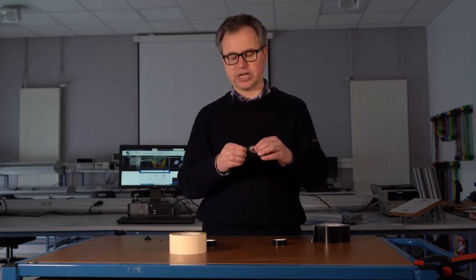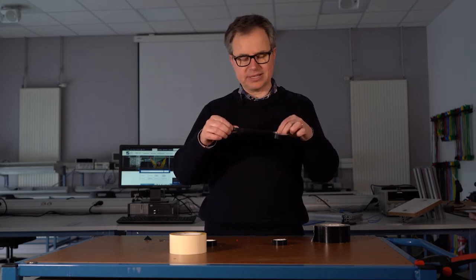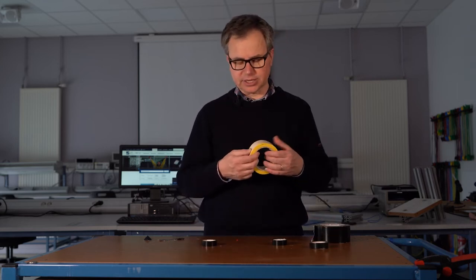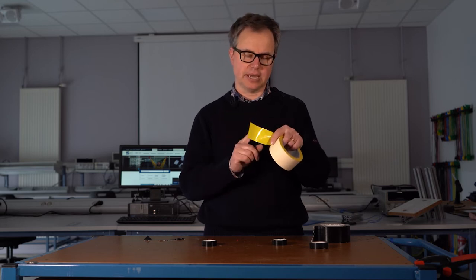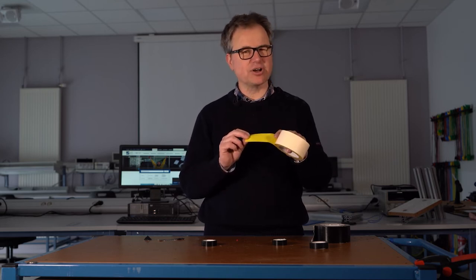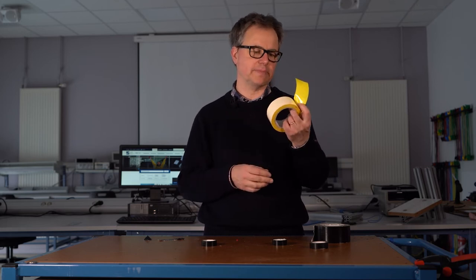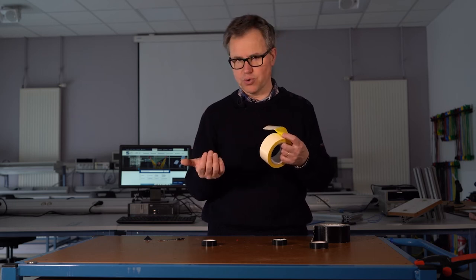That kind of tape that is more for electric stuff can be used — it's usable anyway — but it's not as good as the previous one. And that one is not going to be your friend in rapid prototyping. That's the double-face tape. It's definitely not removable, so I would not advise you to use that kind of tape, especially because it's not resettable and it's hard to remove.